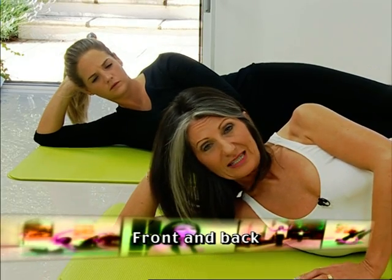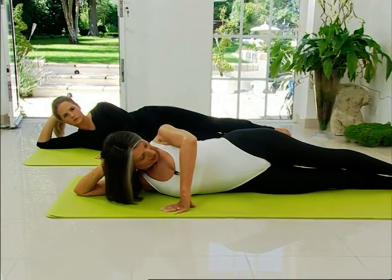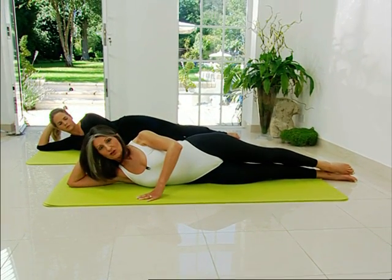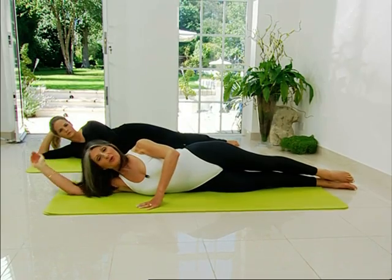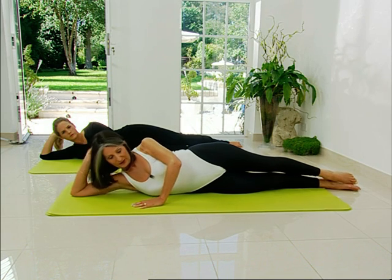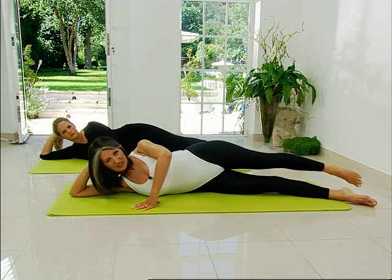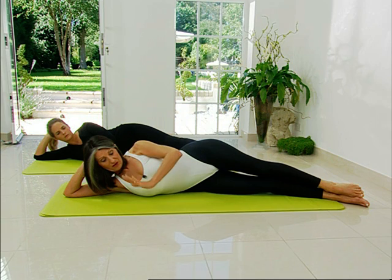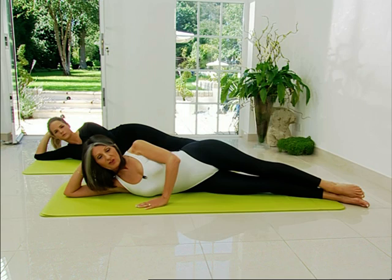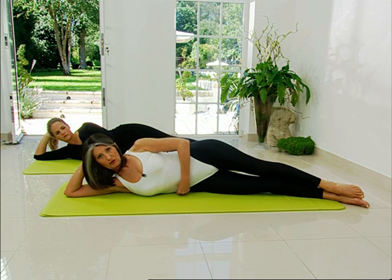You need to lie on your side, stacking up all your joints one on top of the other — foot over foot, ankle over ankle, knee over knee, hip over hip, shoulder over shoulder. If you can, come up to rest your head on your elbow. If this is uncomfortable, you can take your head down or put a cushion here to fill the gap between your ear and your arm. When you're lying in a straight line, bring both legs forward about 45 degrees for stability, and have your top hand in front of you for extra support. Throughout the whole exercise, you're going to be zipping up and hollowing, making sure you're really lengthening and lifting through your waist.